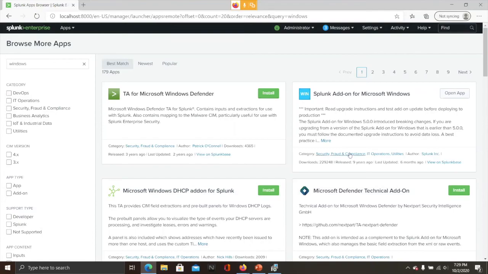Oh, for the app, I think I meant to actually log into your Splunk instance. Yes, it's going to be the same, I believe, as for Splunk.com.